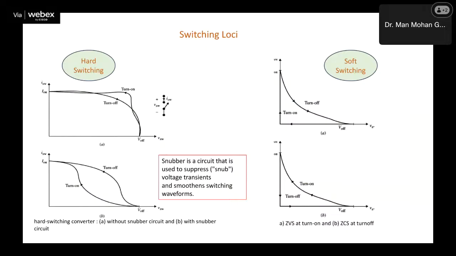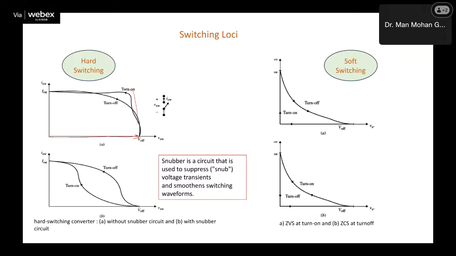So this is the comparison of how hard switching and soft switching work, right? In hard switching, this is like a switching strategy we call it. In hard switching, the current and voltages suddenly jump, right? As soon as you turn it on, it was having this value V, then it suddenly goes to zero in this fashion, right?